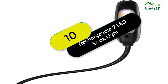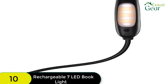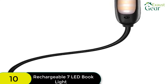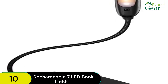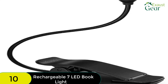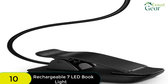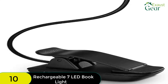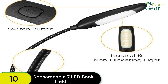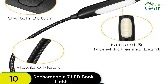And finally at number 10 on our list, we have the Topelec Reading Light. When looking for clip-on book reading lights, the Topelec Reading Light is another super popular option with lots of features at a very reasonable price. Like the Luminolight Book Light, this Topelec one offers three color temperatures ranging from 3000K to 6500K, and three brightness settings. You simply press the button to control the brightness level or long press the button to change between color temperatures. It also comes with a micro USB charging cable and takes about 1.5 hours to charge fully, providing up to 60 hours of use depending on your brightness settings.